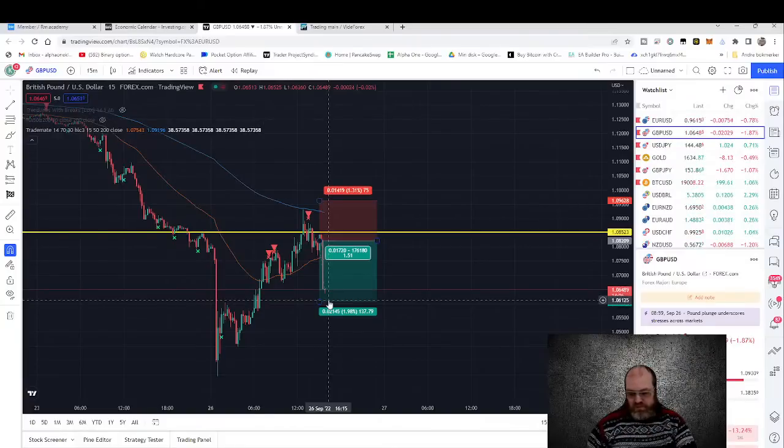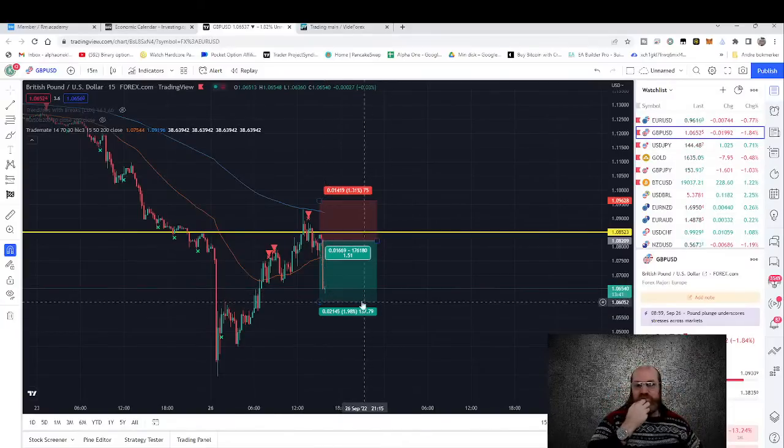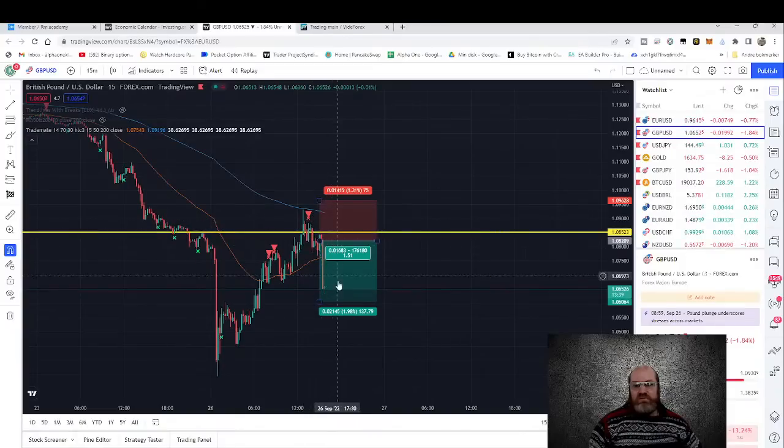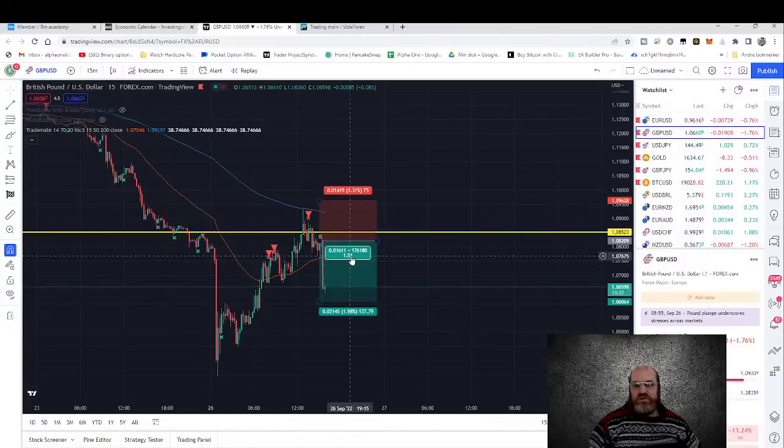I think I will take a look at it from my cell phone and see how it looks. There. Yeah, so that was a nice trade. We can see that we almost had take profit, and if you want you can close this one now because you see our reaction down here. So I will say the GBP USD, let me check.